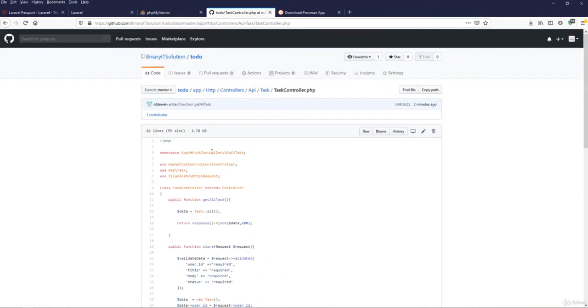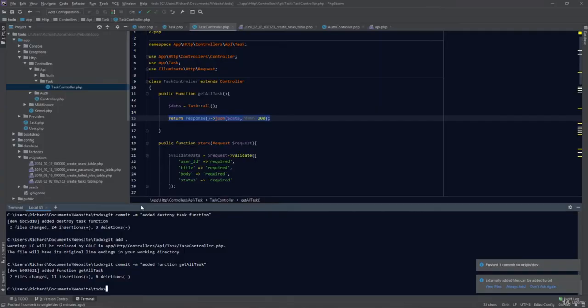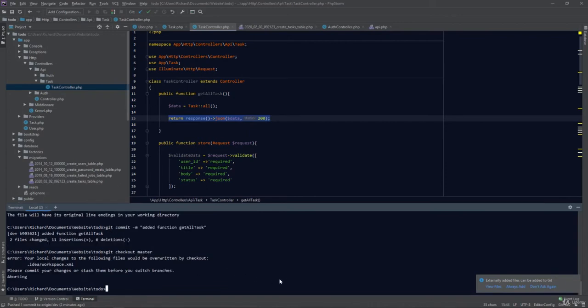And what we can also do now is go back to our PHPStorm IDE and switch back to the master branch. So I will use git checkout to the master branch, and it says your local changes of the following file would be overwritten.